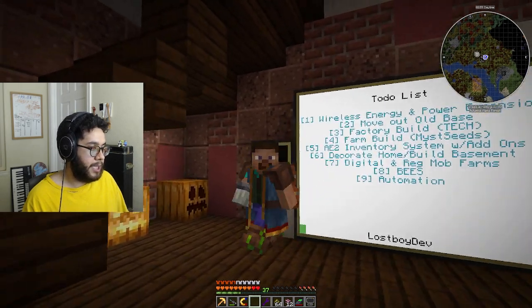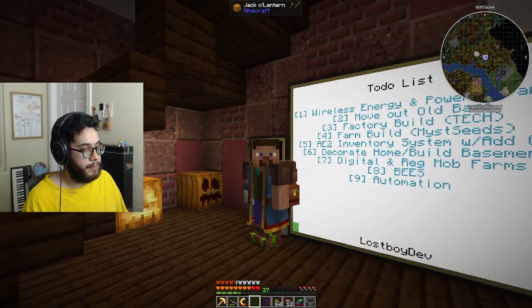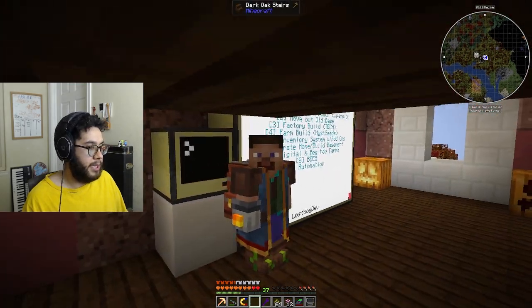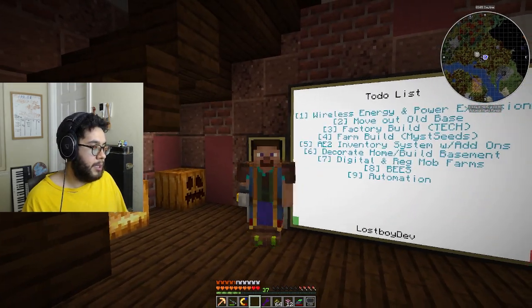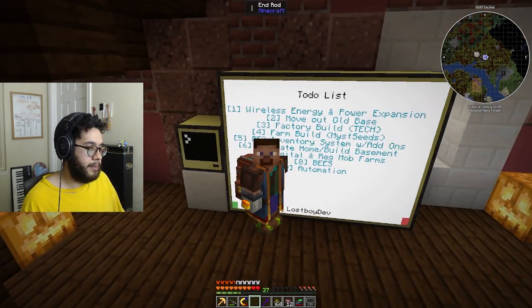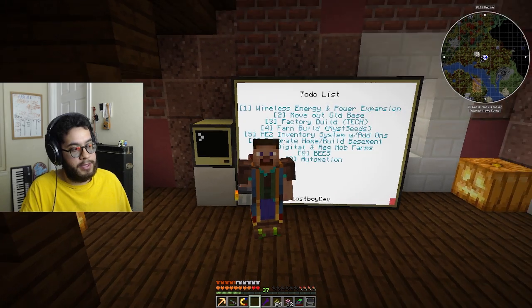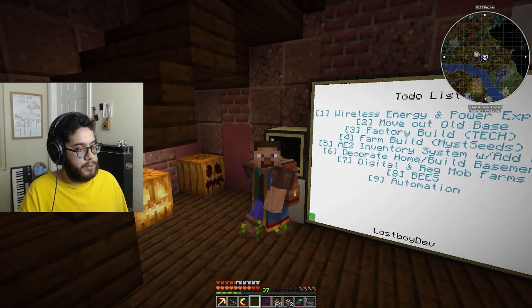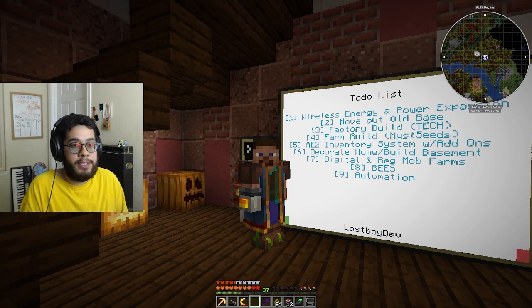But bees, I would like to get acquainted with bees. I don't really know how the modpack works per se, and I would like to automate as many items as I can, or semi-automate, because being hands-on is nice, because it is Minecraft. So there's no problem with crafting. I just don't want to spend all day looking at it.